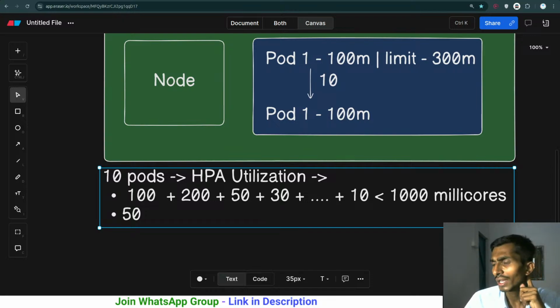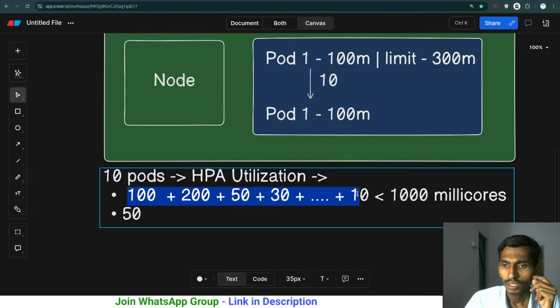So total CPU utilization: the target is 50%, and when it comes to CPU utilization, suppose I have 2 pods running, or 10 pods running, I have their HPA utilization over here, and that can never go beyond this. So it can actually be less than 1000 milliseconds.